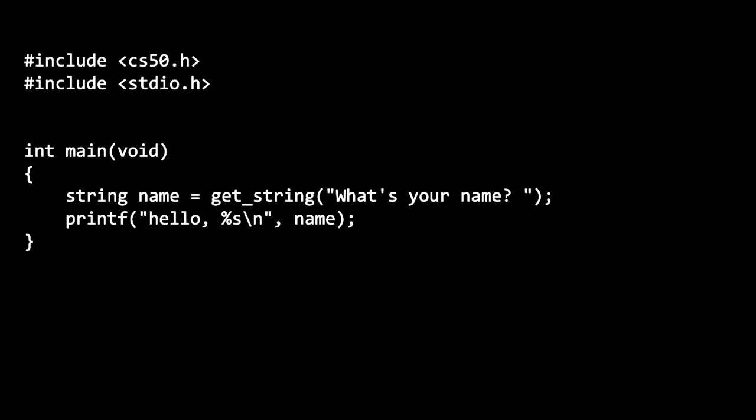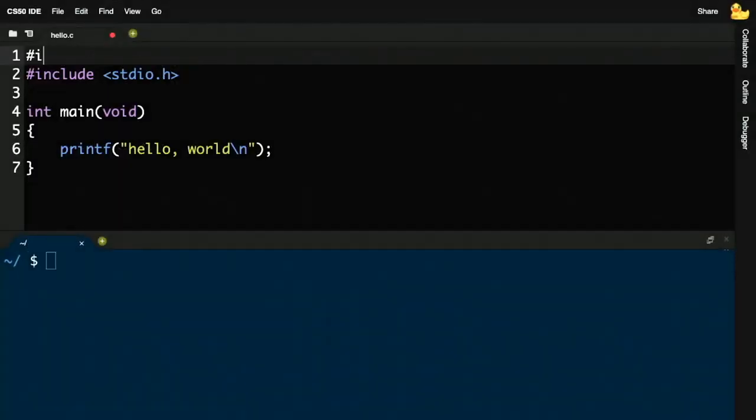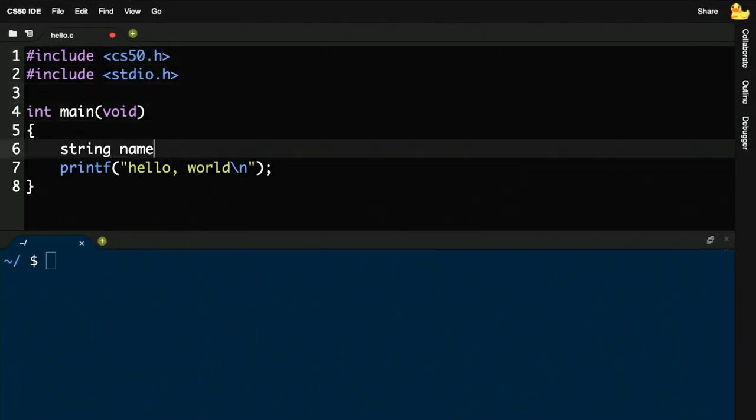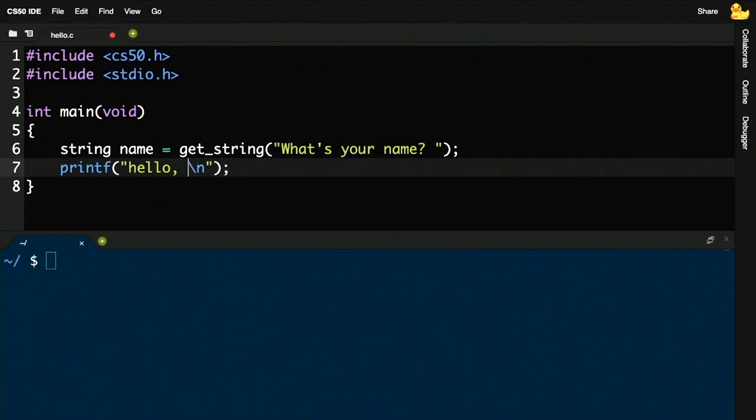Let me go in now and start updating my code here and go into my hello.c file, include cs50.h, now get myself a string called name, but we could call it anything, call the function getString and ask what's your name question mark with a space at the very end just to create a gap. And then down here, instead of printing out hello world always, let me print out hello %s, which is a placeholder, recall, and output the person's name.